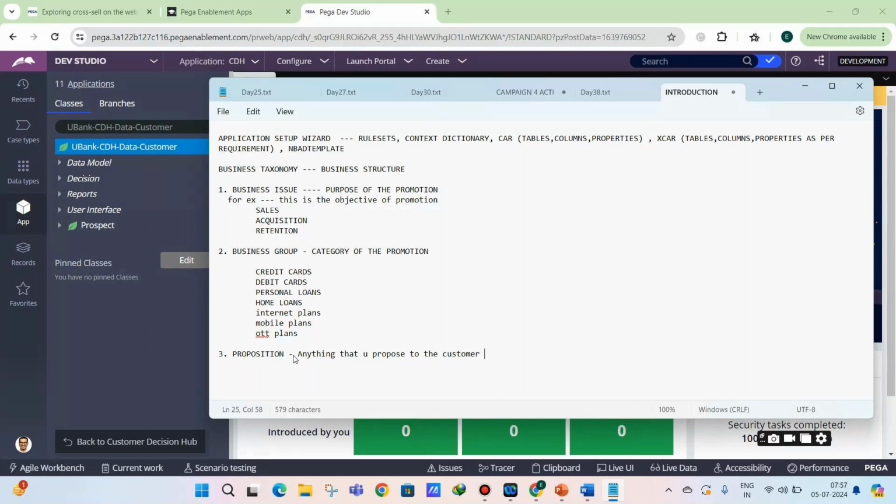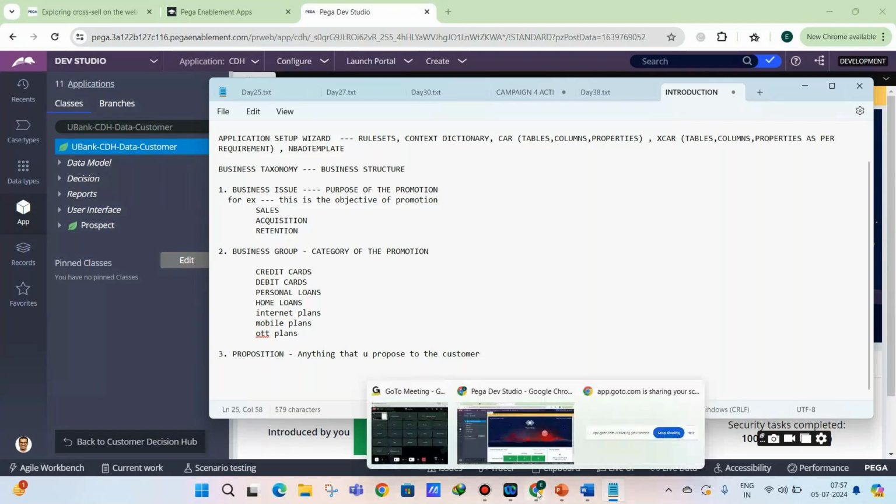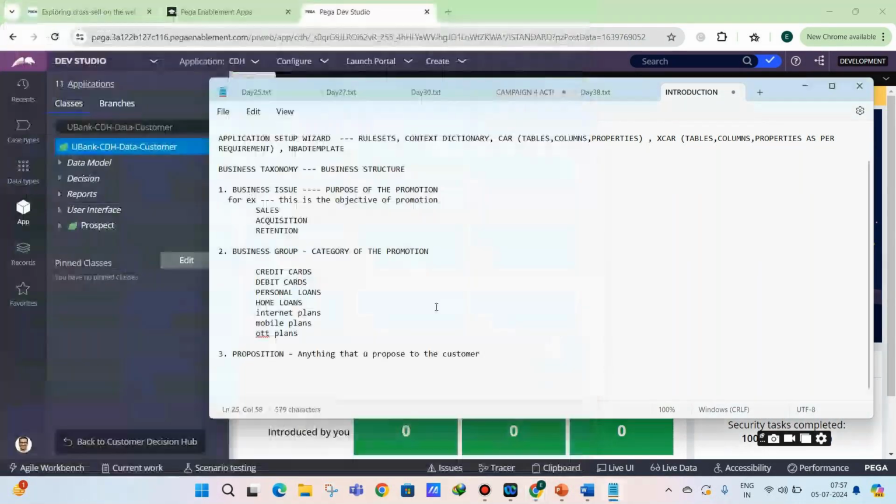So see, in different scenarios, for different groups, you will be promoting different things, right? For example, for a bank, you can promote a service. Or you might be promoting a laptop, which is a product.